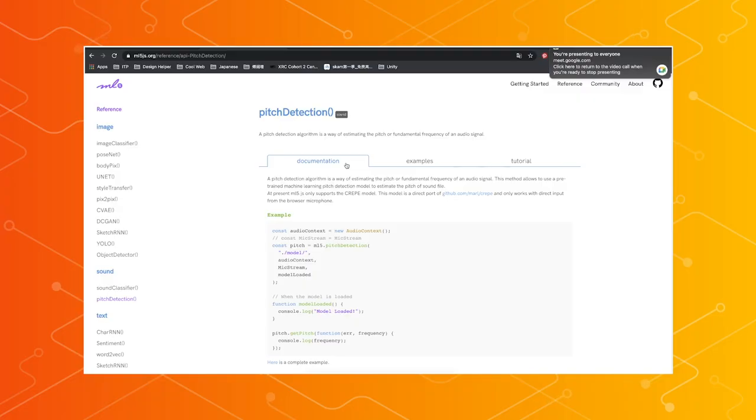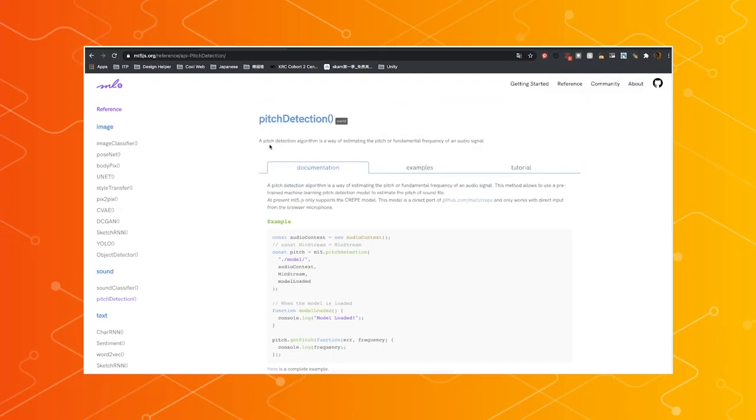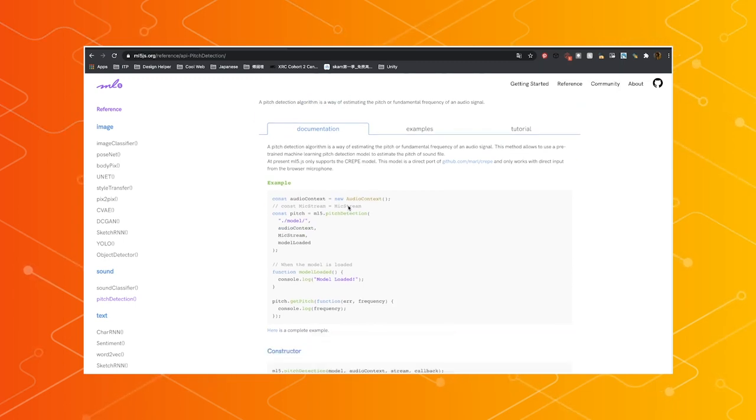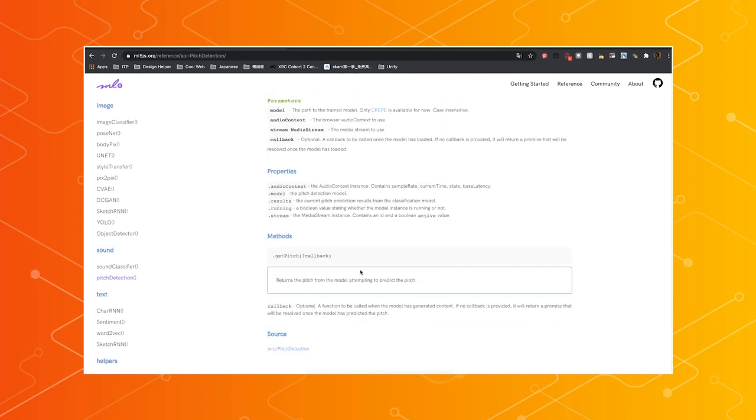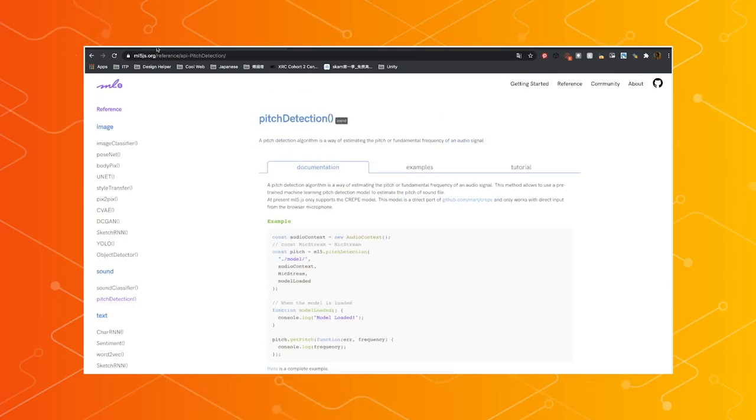Very nice. So what models did you use to make this project actually work? So it's a pre-trained model called Crepe under ML5. You just have to call this pitch detection function in your code, and then you can grab all the frequency. Very useful model. Yes, it's really fun. So does this work across different types of instruments, or do you need to train a model for each type, like a violin versus a guitar? So even though different instruments have different sounds, since it's catching the frequency, it actually works for all different instruments and even human voices.